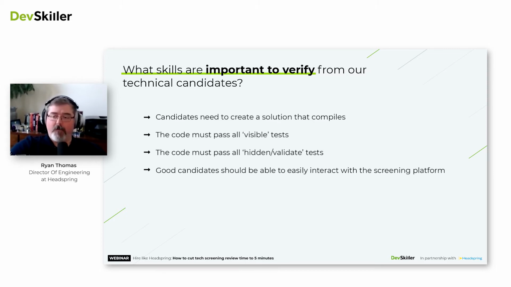And the way that we wrote the requirements document was that we would write it as if a client was writing the requirements. So it's not a technical 1, 2, 3, 4, do this, do this, do this. It's more of, we need it to handle this scenario. It would be nice if it did this. Make sure that it can handle this kind of edge case. And so in between the lines, there's a lot of things to interpret and a lot of assumptions to be made. And what we wanted to do was see how the candidate made those assumptions and how they fulfilled the requirements, and to what extent they fulfilled the requirements.